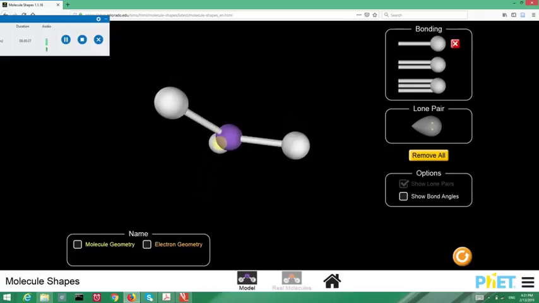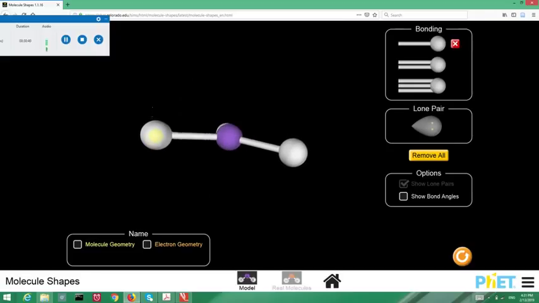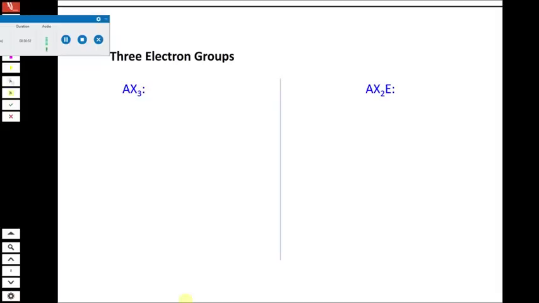If we look at the side view of this, it's a little bit hard to rotate using a touch screen, but we can kind of do it. If we look at a side view, we see that it's totally flat. So it's a totally flat triangle to get those 3 things as far away from each other as possible. So the electron group arrangement, let me abbreviate, I'm going to write that a million times today, so let me just call it E group arrangement, is going to be what's called trigonal planar. All right, so chemists are a little bit pompous. We don't just say triangle, we say trigonal planar. But it means the same thing. It's just a triangular shape with 3 things all equidistant from each other in the same plane.